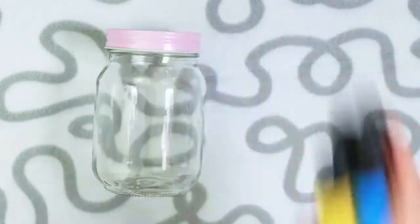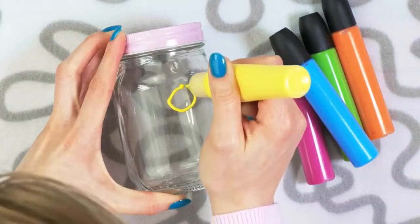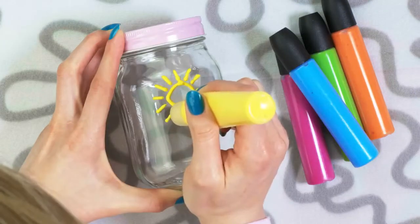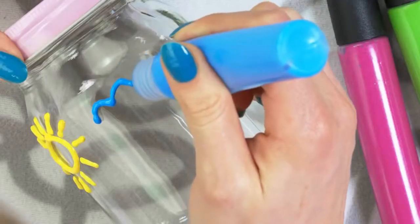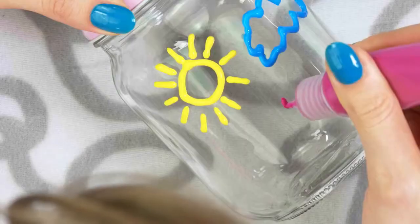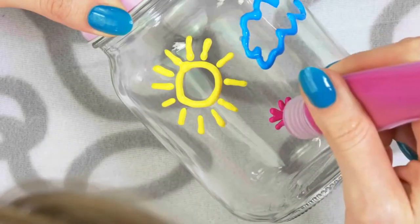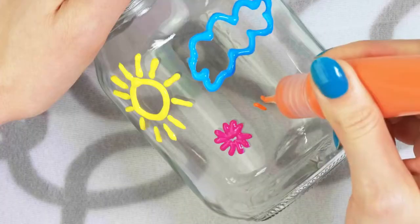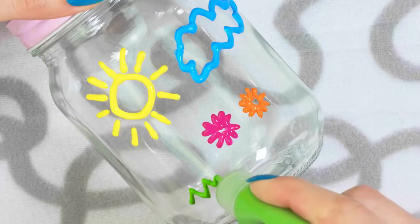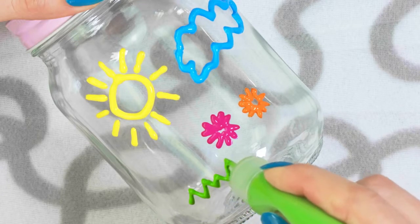Oh, and if you want, you can just buy these glass paints and create super cool designs on your jars. Here I'm making a fun landscape picture with shiny sun, clouds and flowers. These jars are completely safe to wash and will last you many years. Made a pink flower and now let's give her an orange friend so it won't be as lonely. These jars can also work great as a little gift to your loved ones.